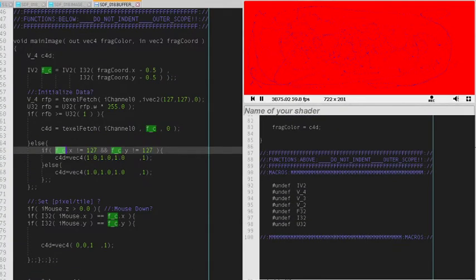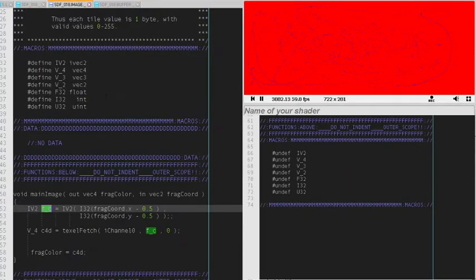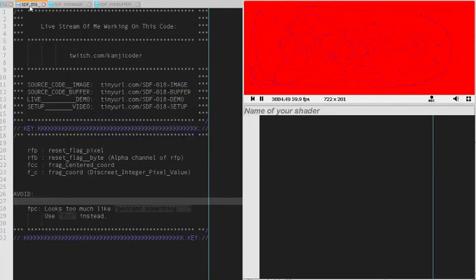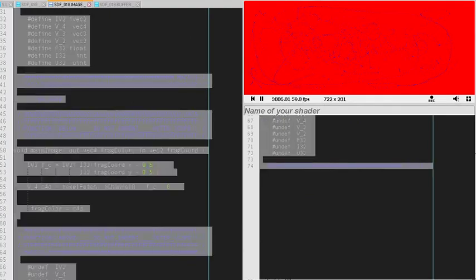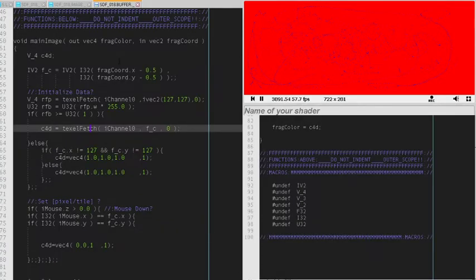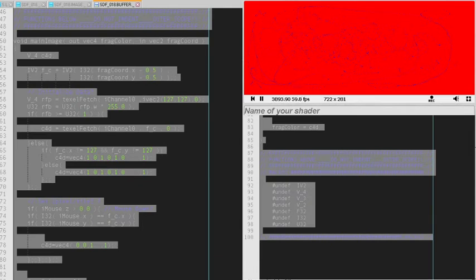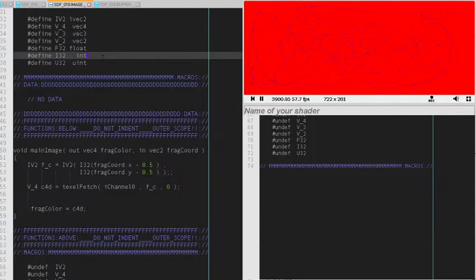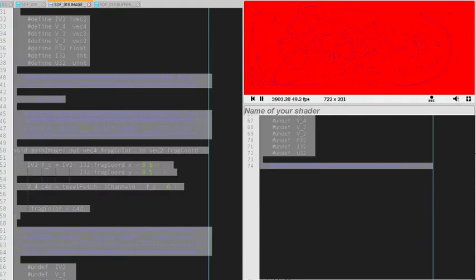And FC, we're not even using that right now. RFP, RFB, okay. Sure, okay, let's take all that and put it into the places it needs to be. Okay, so those are where they need to be.